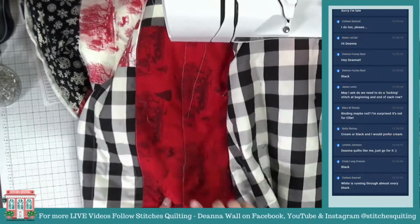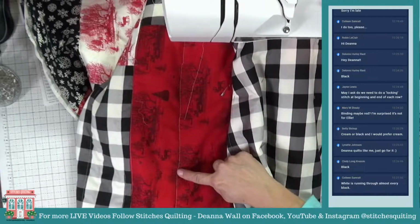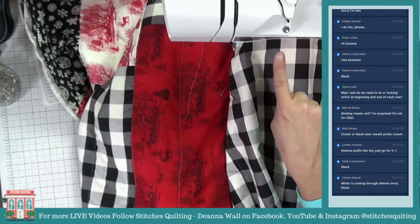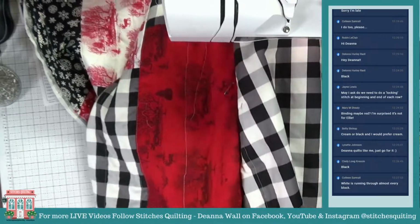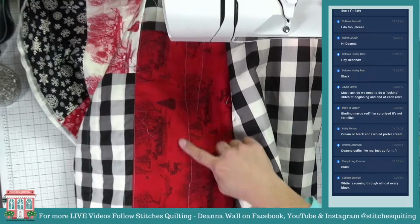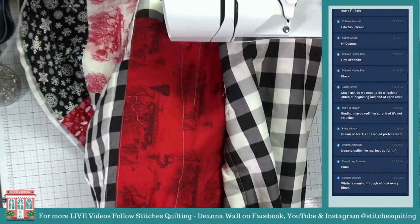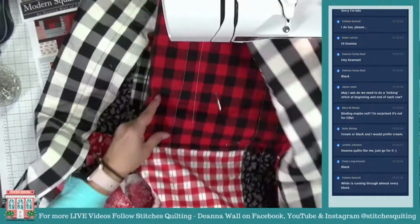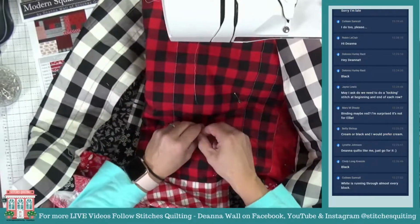Okay, whoops. As I paused, I shifted just a little bit. But I may go down. In fact, I should make sure my needle is needled down. I don't know why I'm doing that. But that doesn't look too bad on there with that cream on that red. I think that looks just fine. So let's go back. And we're going to do a wavy line now here.